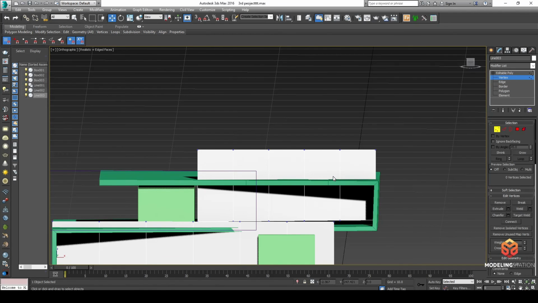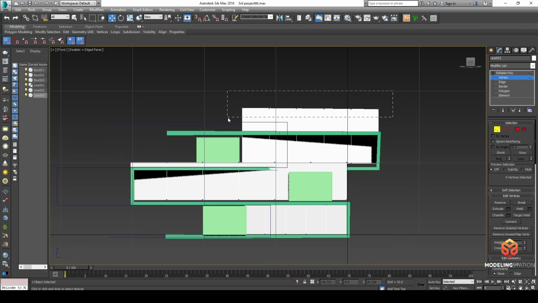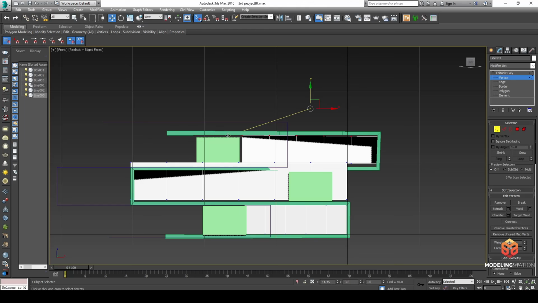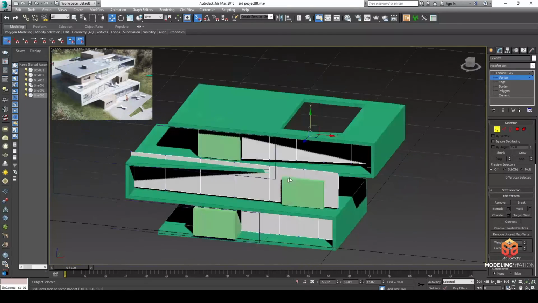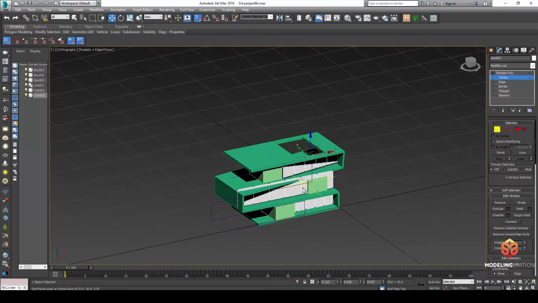Select the vertex, it will be easy. So we go to the front view and then we select the top vertex. Now this is it. Okay.